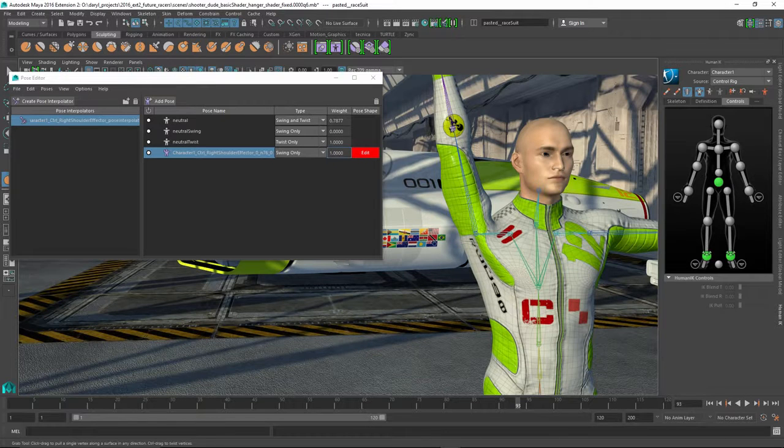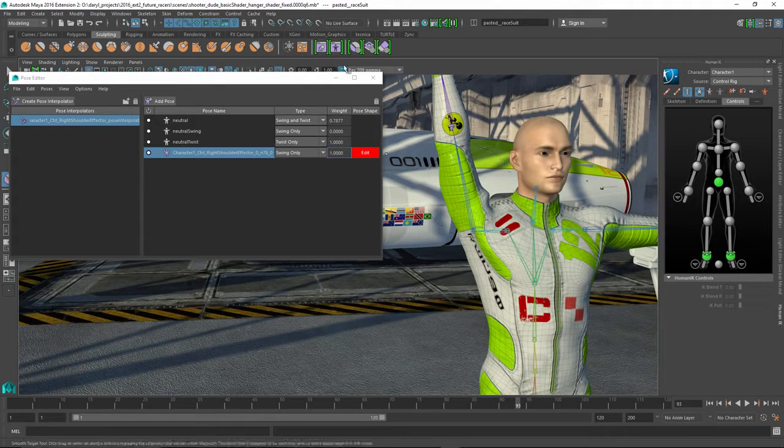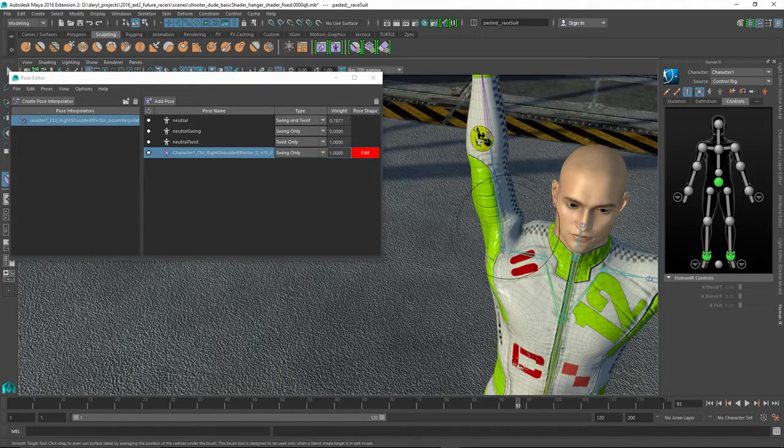I might want to have it pull up here a little bit, and I'm just trying to make this look a little more natural. I might even grab this whole region right here and push that up and maybe just ever so slightly pull across there. Once I'm happy with that, I can use our new smooth target brush to average that out a little bit, try to get that area to not distort quite as much. And I might paint across the top of this a little bit and smooth out that target region right across there too.